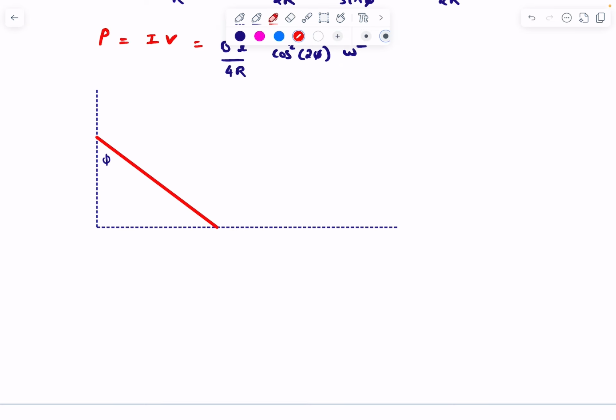Now we have to talk about the instantaneous power of the Ampere force. I'm just considering the initial case where the current was flowing in the clockwise sense. So in the conductor, the current actually flows from the point A to the point B. If I take a small segment of the conductor, and I'm saying that the length of this segment is dl, then the Ampere force acting on this segment is given by the expression of the current times dl vector cross B vector.